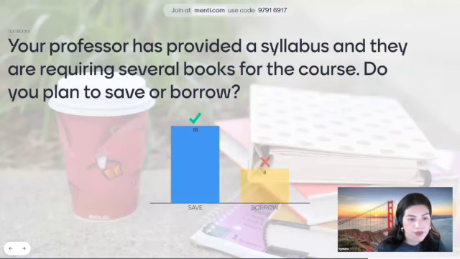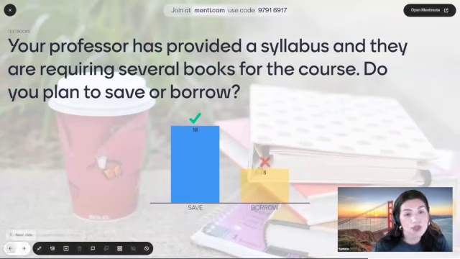Yes, you want to save. At Pima Community College, our professors actually provide the syllabus ahead of time. So it prepares you to know what books you need. And hopefully that allows you enough time to save for those books.